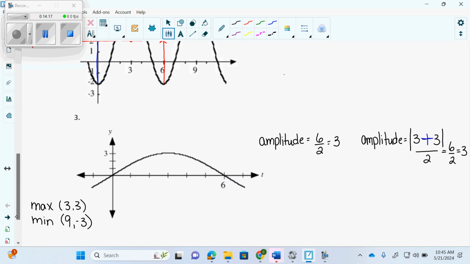Okay, this one, I know I can keep going 7, 8, 9, and it's at negative 3. So I know I have a line down here, and the graph keeps going, correct? So I can keep sketching it for my own welfare. Okay, I'm going to count down 3 because that's the amplitude. So 1, 2, 3. And I'm going to count up 3. 1, 2, 3.